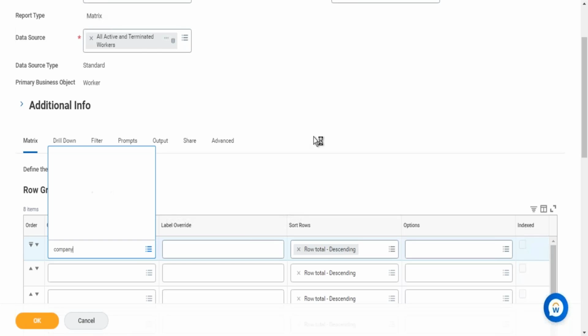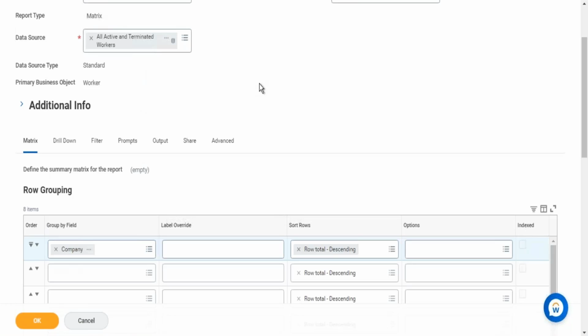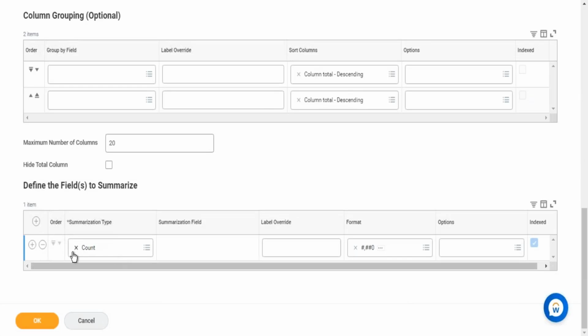Now, to manage this very simple use case that I gave, this is all I need to do. I just need to define the grouping parameter, which is company here. Now, the summarization of count is a default summarization. And what does this summarization do?